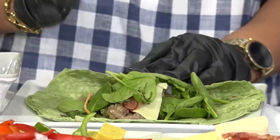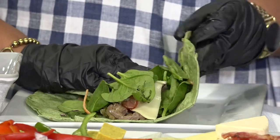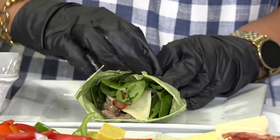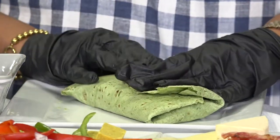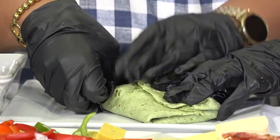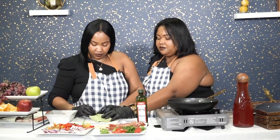Okay, now let's wrap it all up. You start from the bottom, you flip to your left, flip the right to your side. Right, and you're all set. And you do it to that side as well. And then you're all good.